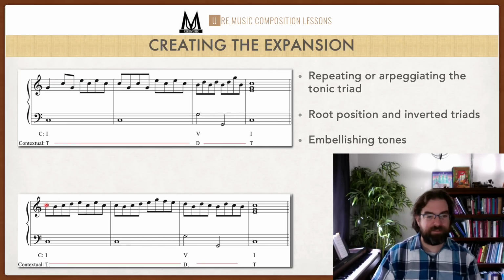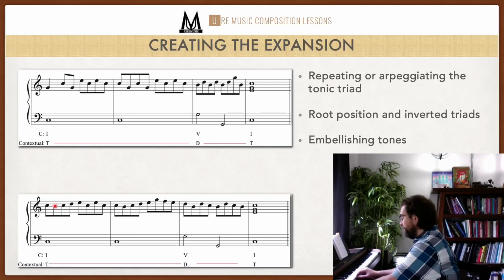So if we look at the second example, here we're using embellishing tones, and this is a better example of what an actual embellishing tone is. So you've still got a C major triad here. Notice on the strong beats, you've got a C, C, E, that's kind of a weak beat, but it's still part of the chord. Then you have another E and another C. There are two notes that don't fit. The B here does not fit a C major harmony, but notice how it's moving by step and moving away by step. So it's moving from a consonant note here to a dissonant note here.